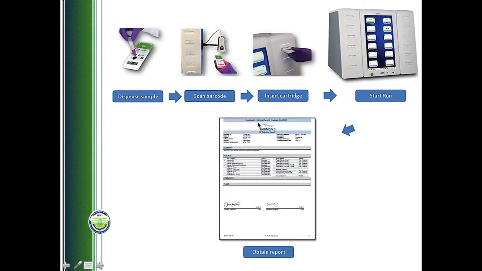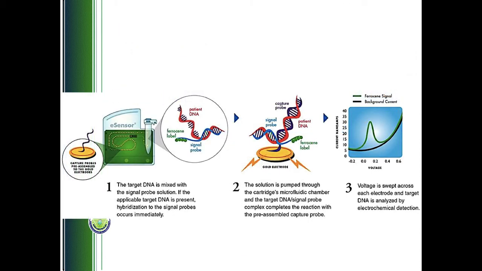The principle upon which this works is very interesting. The process is really simple. First, we need to transfer the transport medium containing virus to the cartridge. Then a barcode scanner will read the cartridge. Then the cartridge is to be placed in the side hub. The central hub will carry out the reaction and the report is generated. So, a fully automated self-contained system again. But the principle is unique.